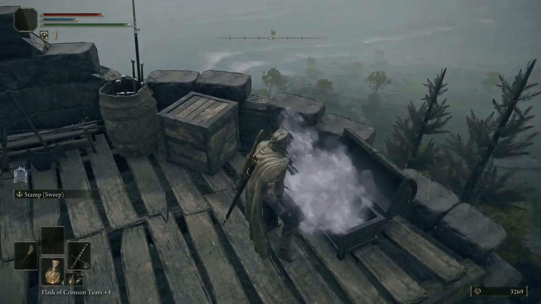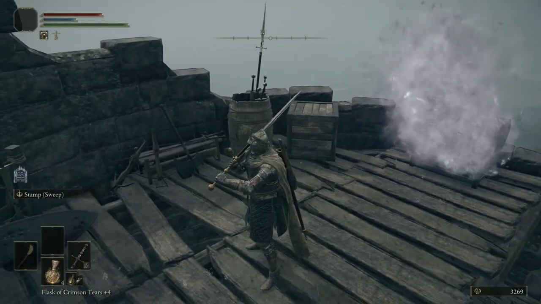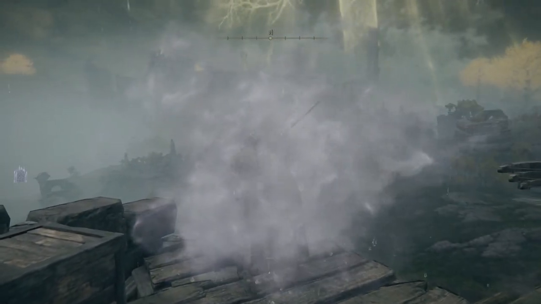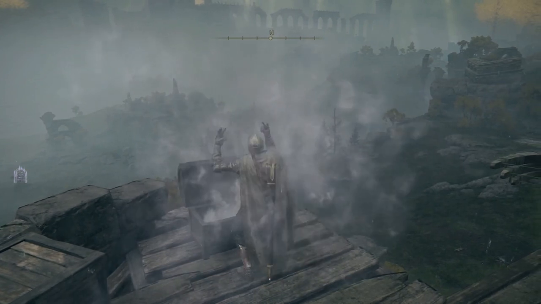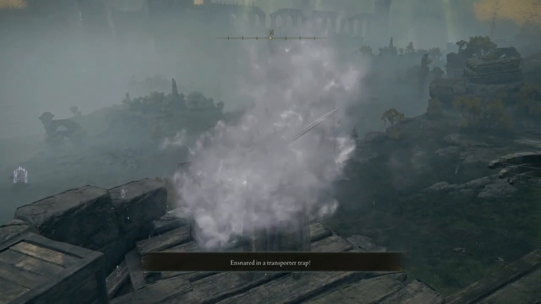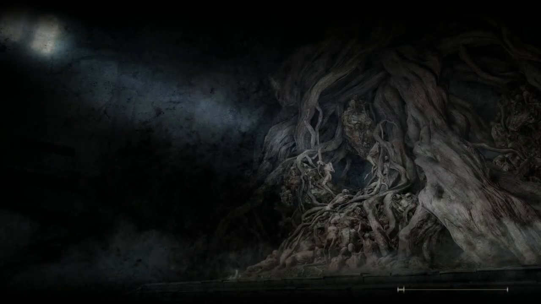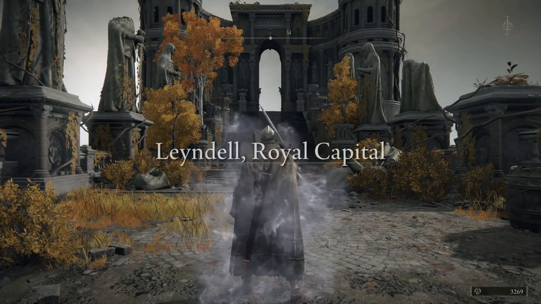Hmm. Ah, it's mist! Run away! Okay, fine. I'll go check it out. Let's see what the mist has. A transporter trap! Oh my! So this is new in this game. I haven't found a mimic yet, but there are these transporter traps, and for the most part, you can roll away.